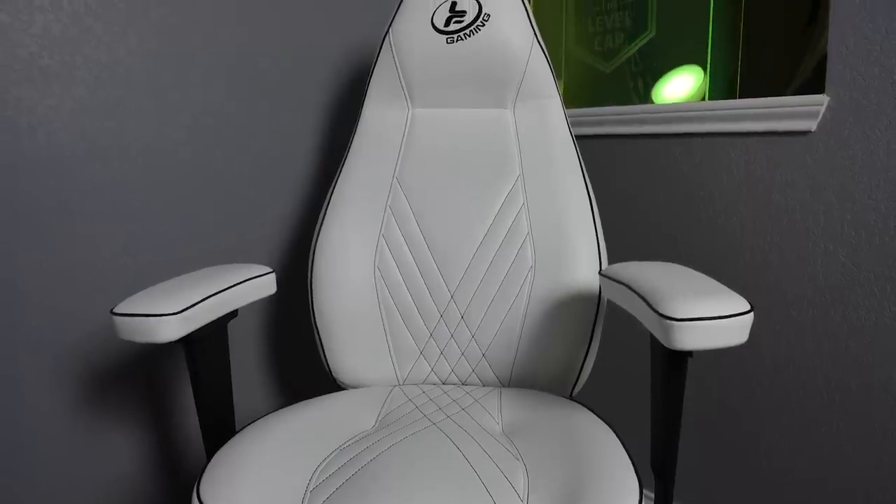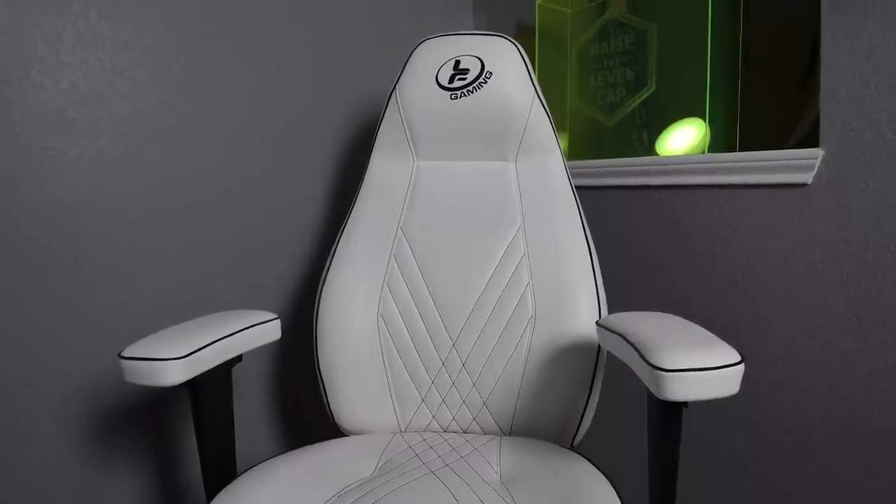So the big question overall — is this chair worth $1,300 six months later? I don't really know if I can answer that because there are so many factors. A $1,300 chair is not going to be for everybody. I don't recommend dropping a ton of money on extras for your PC setup if you don't already have a beast of a PC — you can't justify spending $1,300 on a chair if you don't already have a graphics card and monitor as good as you want them. That said, you can't really put a value on comfort, or if you have medical problems or back issues where something like this is more of a necessity. In terms of amazing comfort and overall feel, I look forward to sitting down in this chair every single day.